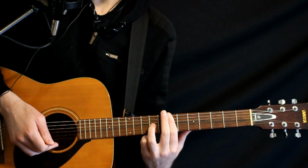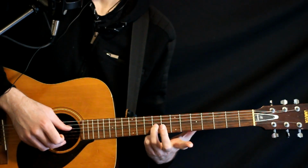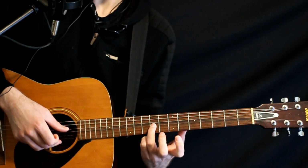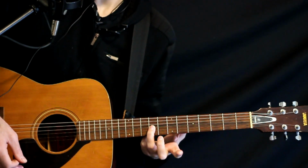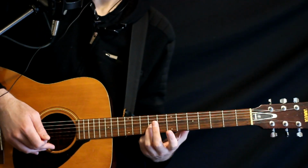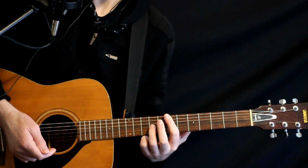And then from there, we lift off to the open Ds, and we keep that 9 on the G with it. So it makes it like a D sus2. Just a subtle little thing in there. But that's basically it. We just do the single strums with the 9 on the G added.